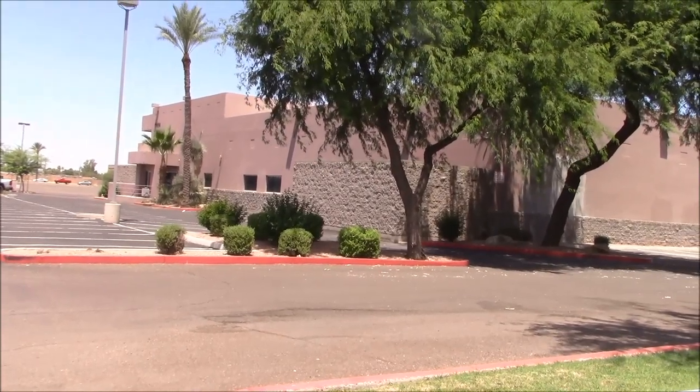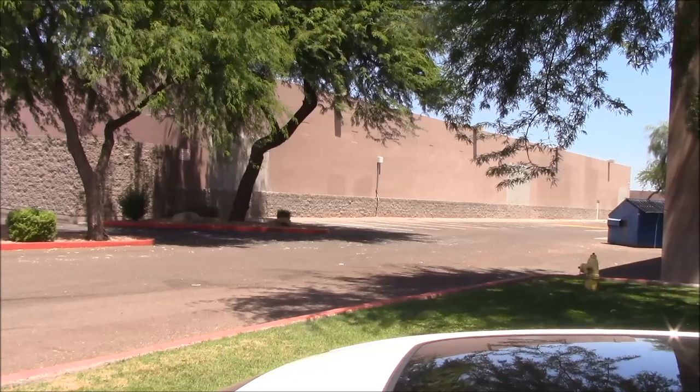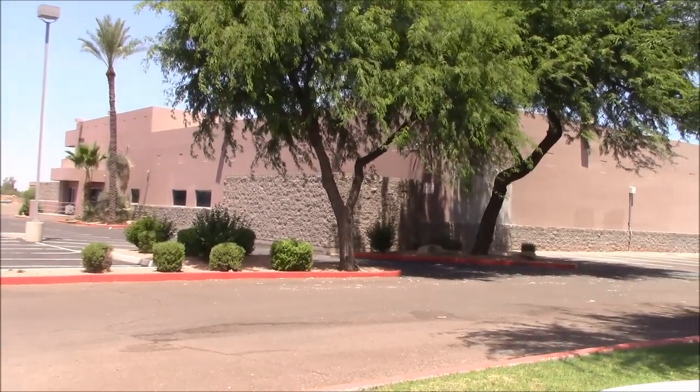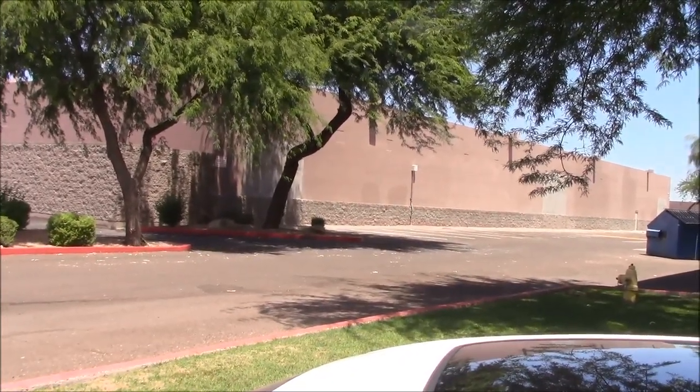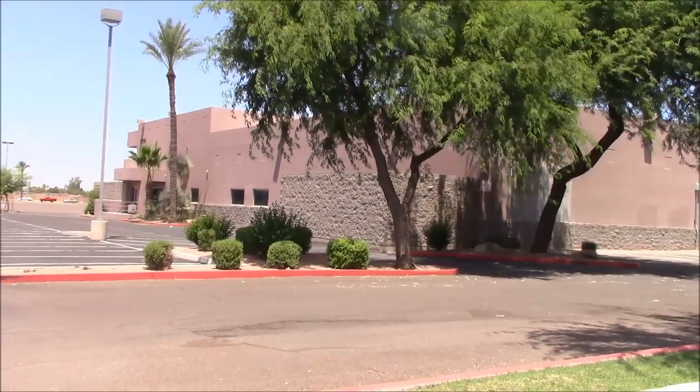You might have seen this building in our video before, down at the end of the complex. Actually bigger than the local Walmart. Just got leased out. You'll never guess what they're doing in here. A marijuana production facility. Do you imagine all the weed that's going to be cranking out of this giant monster building here? Someone's going to be making a lot of money.